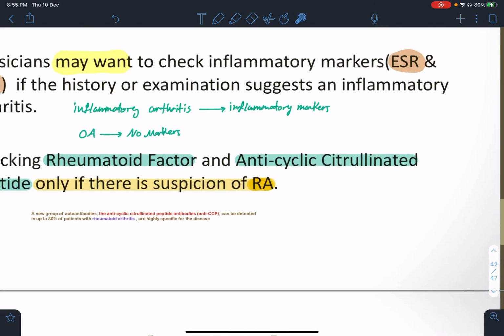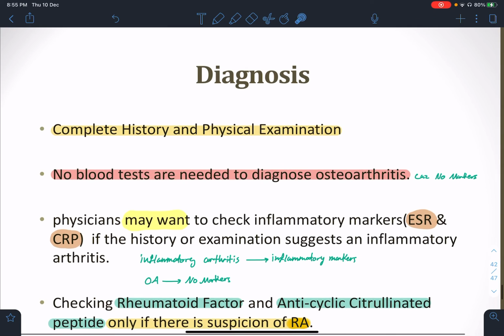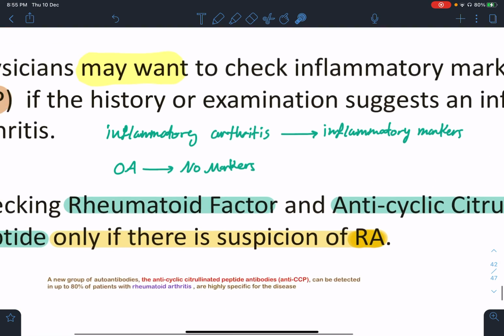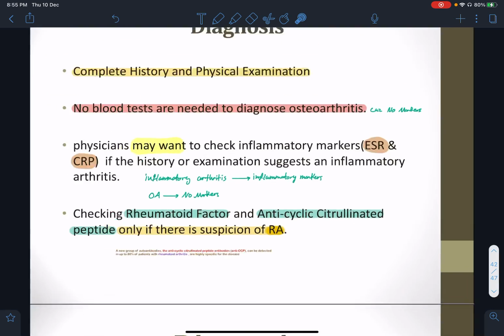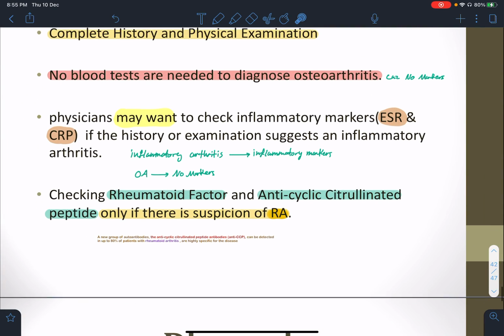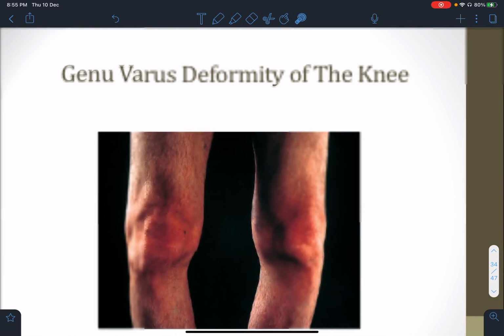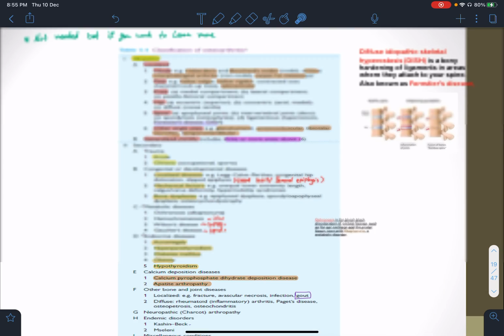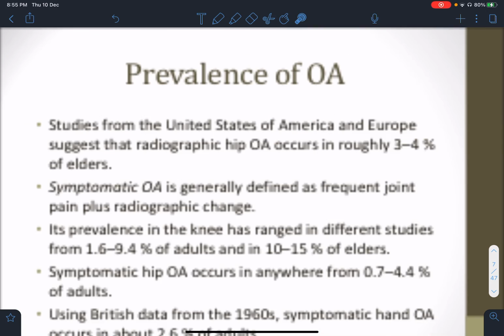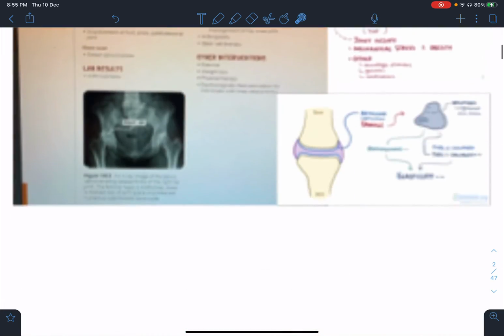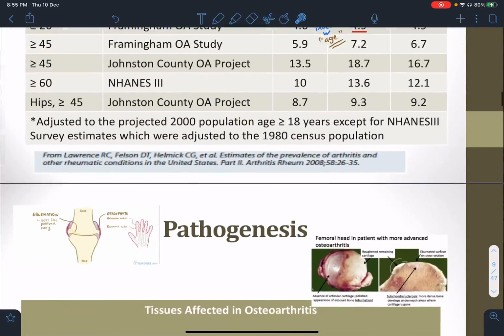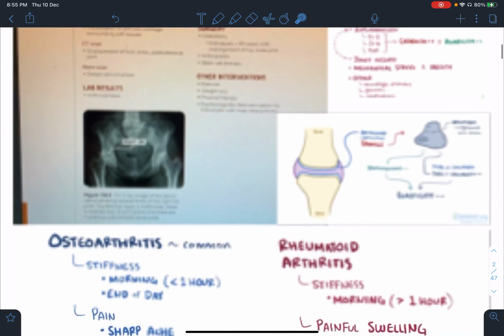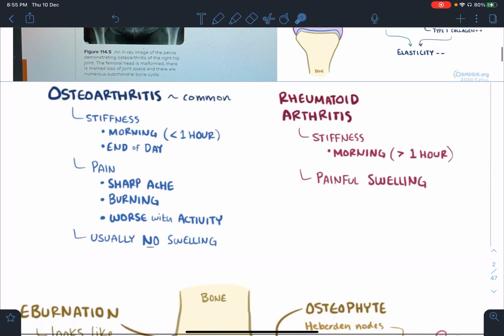Talking about rheumatoid arthritis, if you want to differentiate between osteoarthritis and rheumatoid arthritis, when you do a blood sample, you should look out for the anti-citrullinated peptide antibodies. If it's positive, you could suspect rheumatoid arthritis. And also, let me just go back real quick to that picture and explain the difference between them. So what's the difference between them? You might have that question in mind.